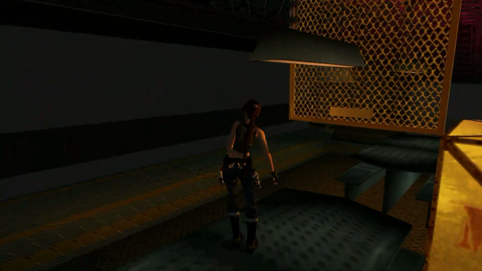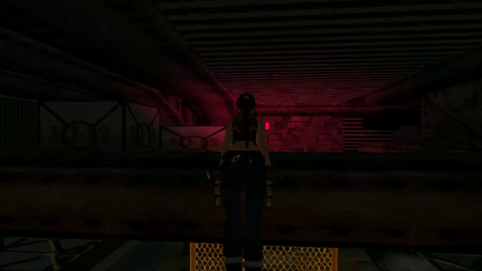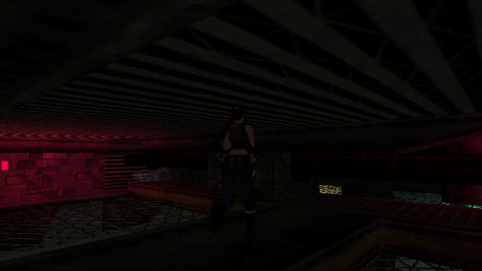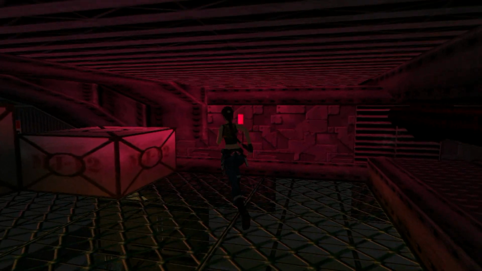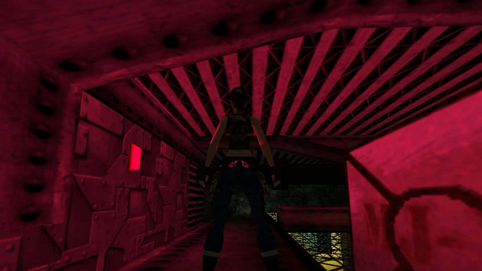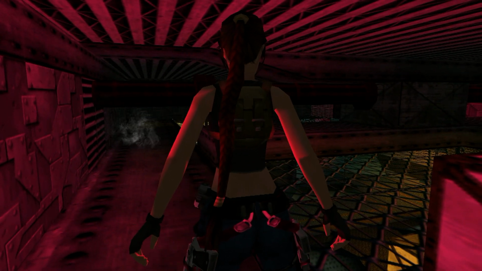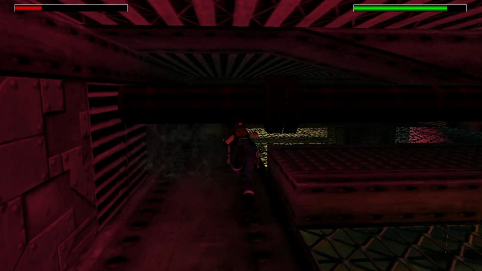And now I can't seem to get Lara in the right place. Epic failing all around. Even though I made this area, I always fall through that blooming trapdoor. Every time I play this, I fall through that at least once. Right. We're going to want to be careful here because there's steam gushing out of a vent. So I'm going to try and get through this as quickly as I can.